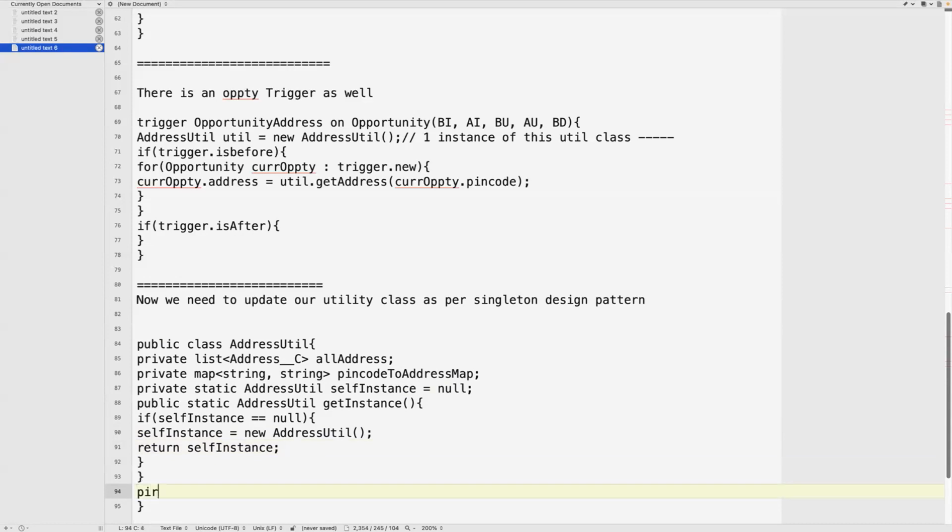Now there is a private constructor. That will work the same way it was working earlier. It will do the query and put the values in the map, the way it was doing earlier.